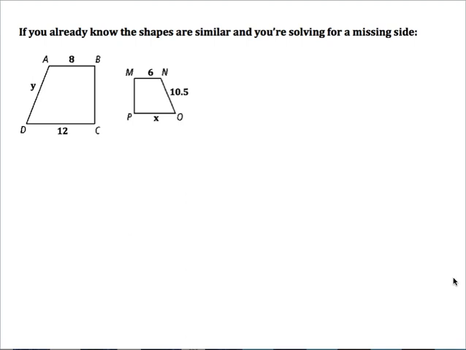To start off with, your process is actually going to look quite like our first problem when we were checking to see if the scale factors of corresponding sides matched. So let's pair up sides that go together, that are corresponding in terms of location. So the 6 and 8 look like they go together. The x and 12 look like they should pair up, and the y and the 10.5 look like they should pair up.